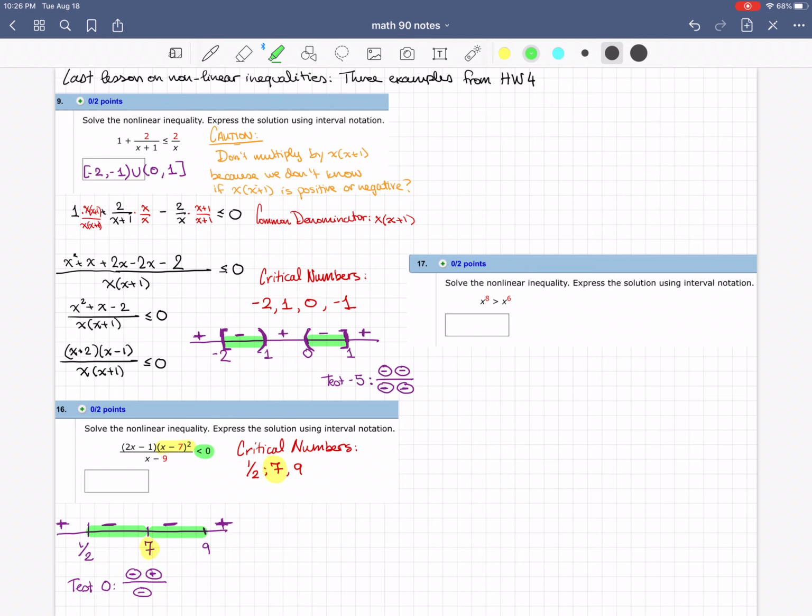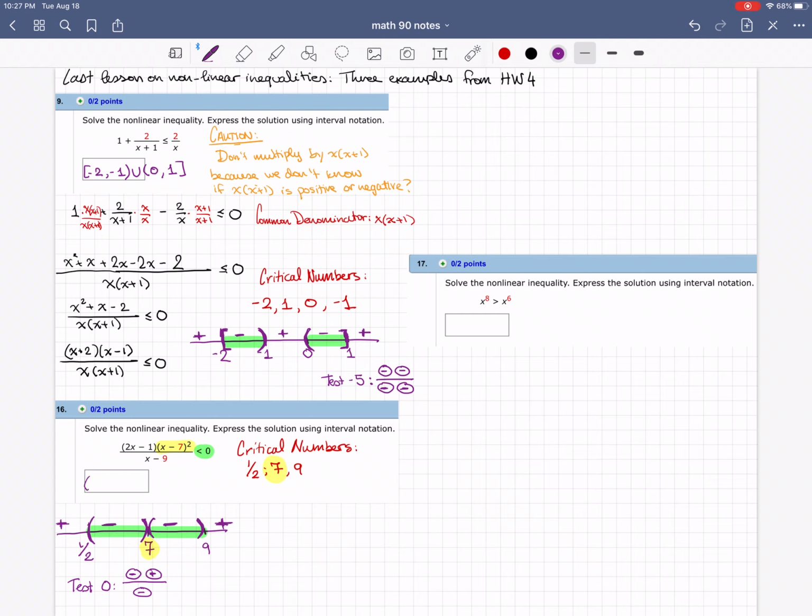Again, if that doesn't make sense, if you need a second to chew on that, pause the video, plug 7 in for x and see what happens. So how do we indicate that we need to skip the 7? Well, we've discussed this already in our previous lesson, but we're going to exclude it. One way to do it, and the way that I do in my lessons, is to put these back-to-back parentheses, indicating that we skip over the 7. But I'm going to show you in WebAssign in just a second how we do it, because you can't put back-to-back parentheses in WebAssign.